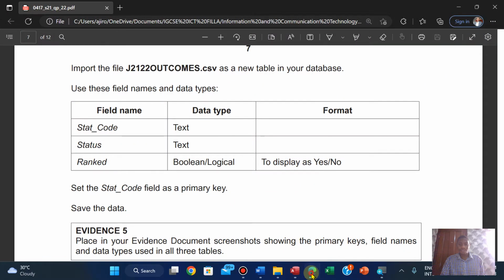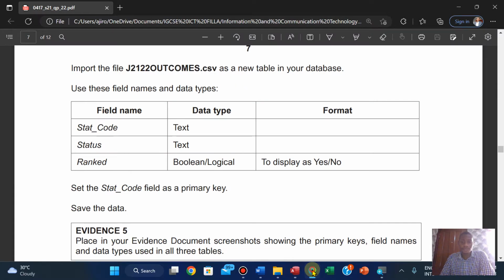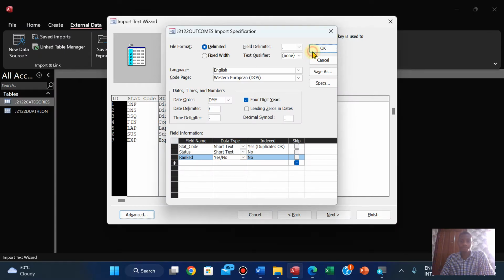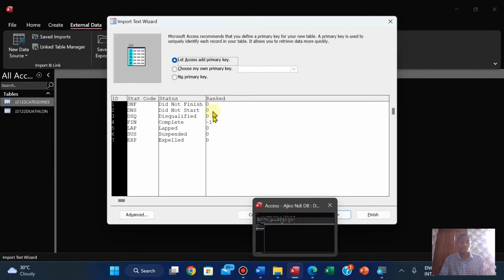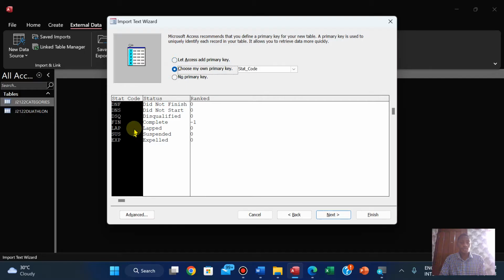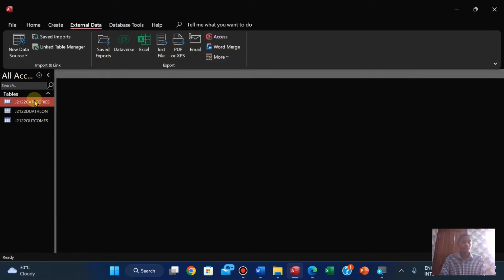Obviously rank is going to be a boolean because I saw 0 and -1. -1 means yes, 0 means no, which is going to be displayed as yes or no. Do we set the start code field as a primary key? Start code, yes, next, finish, close.